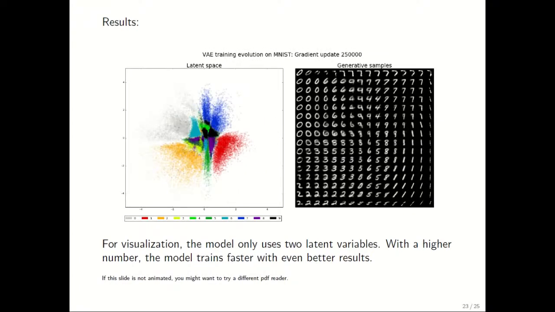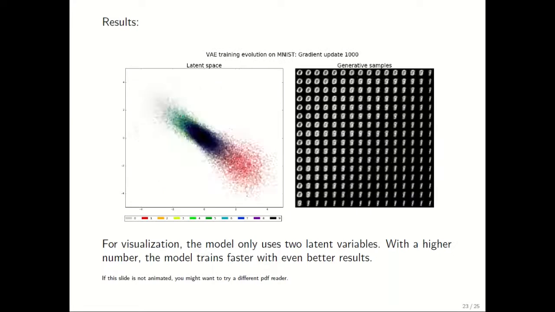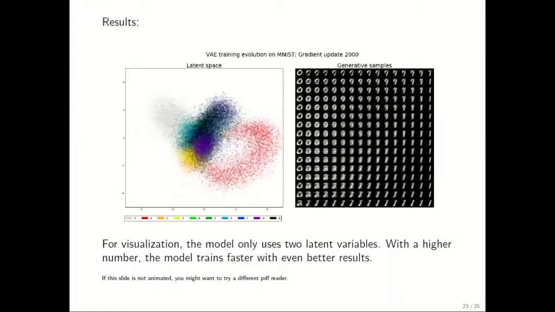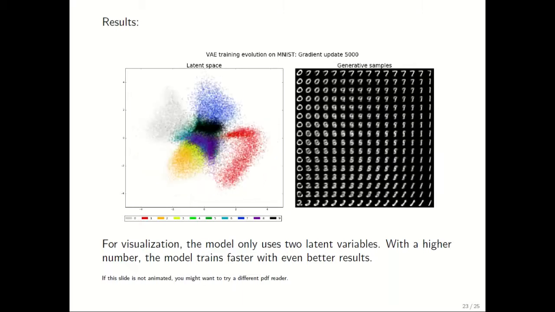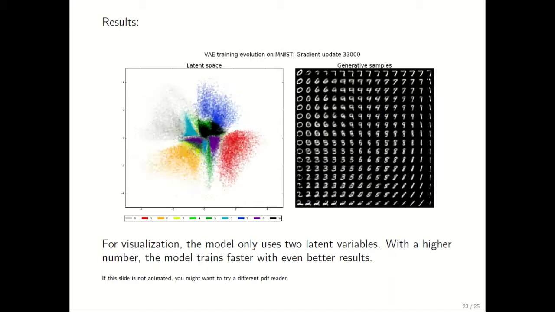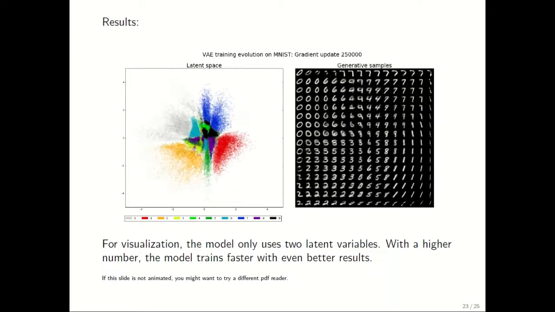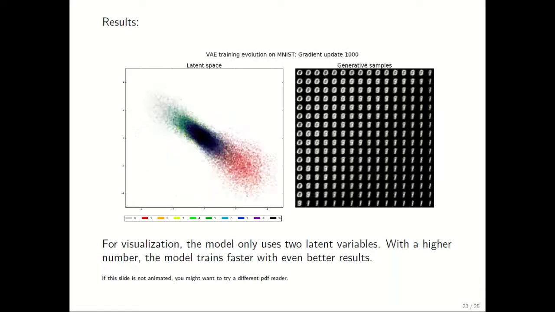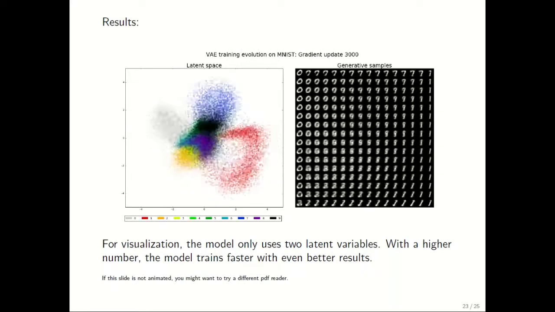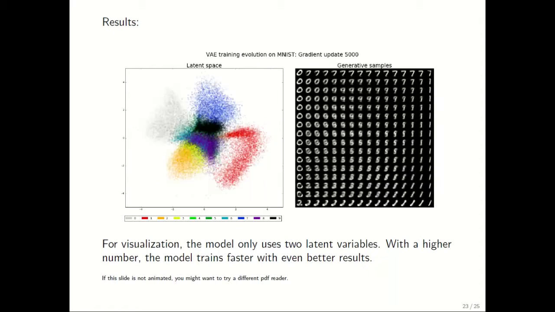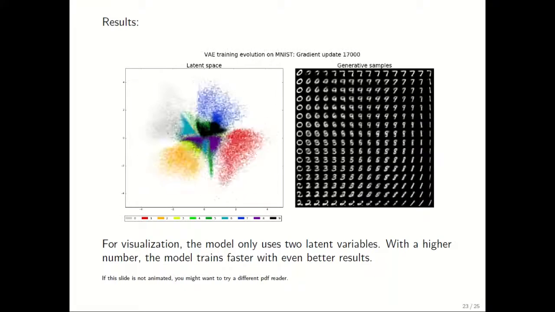Admittedly, they look a little bit blurry, but that's only due to the fact that we only used 2 dimensions in the latent space for better visualization. If you use more latent dimensions, the results improve and get even better. It's just harder to visualize. And once more, I want to emphasize that we never explicitly told it how handwritten digits look like. It learned all of this in an unsupervised fashion. And maybe now the term unsupervised learning makes more sense.